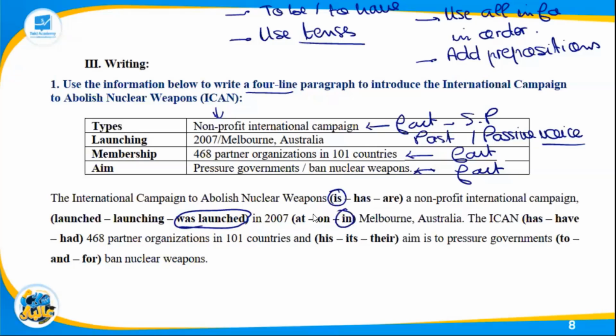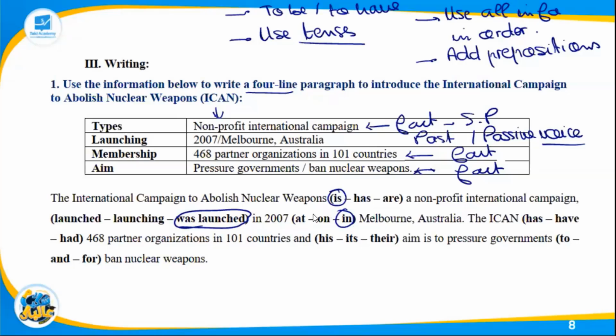In Melbourne, Australia. Okay. B. فما فرق ما بين founded and launched. B. When you found something is when you create your own project, مثلا, you create something. But when you launch it, okay, you launch it to the world, okay?